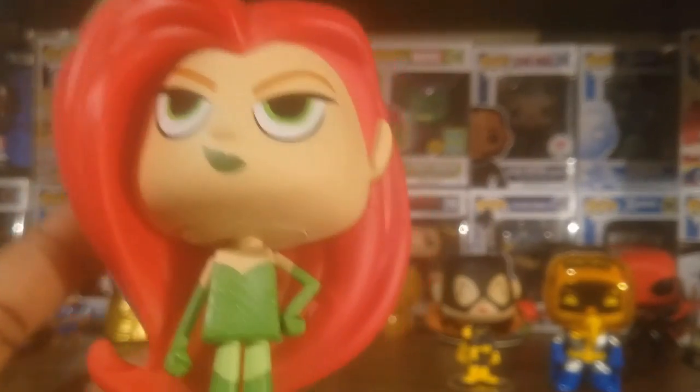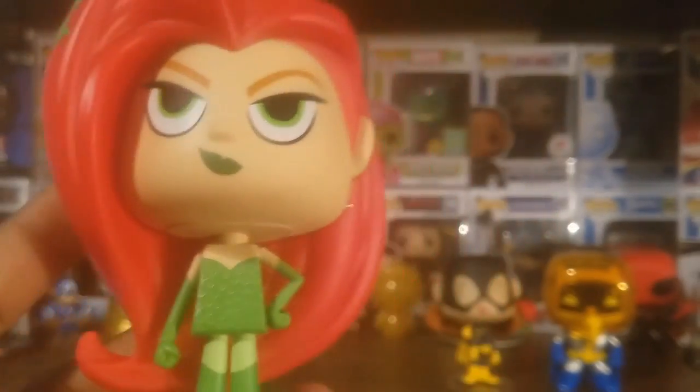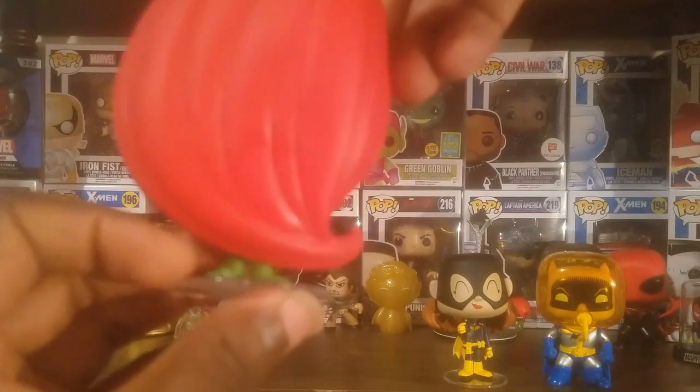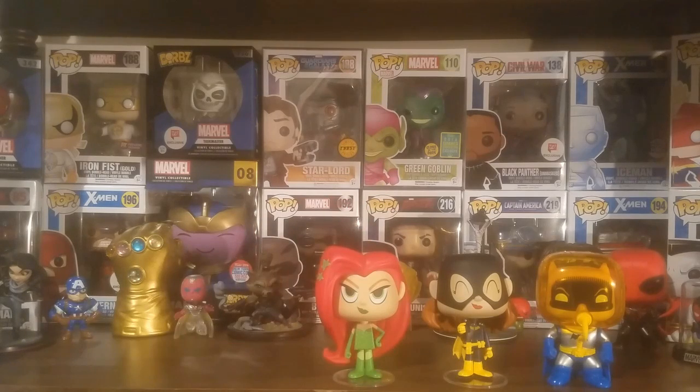And like I said, I've seen plenty of other vinyls that are on the way. I'm really impressed by the style. I really do like it. And her hair, of course, she has a lot of hair going on from the back there. All you see is her feet there at the bottom. But again, fitting for the character. So I'm so amped about the vinyl line, and I could see myself probably collecting vinyl figures as much as I do the Pop figures if Funko really produces a lot of characters. But already I have a checklist going on.